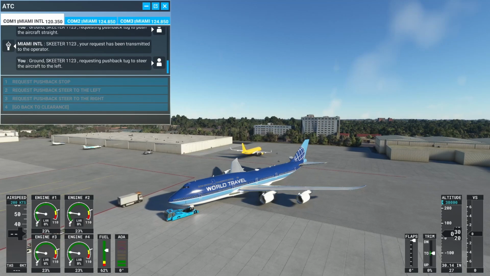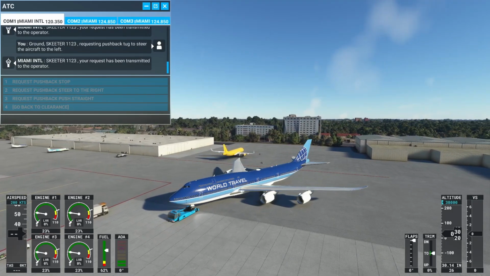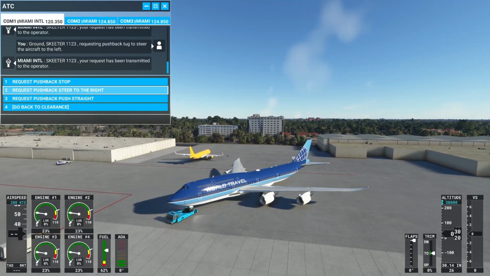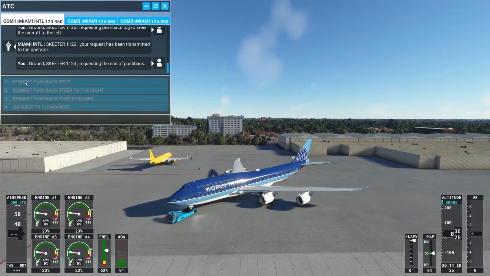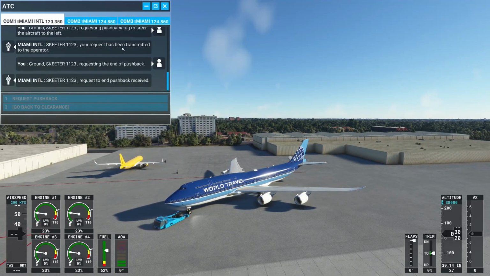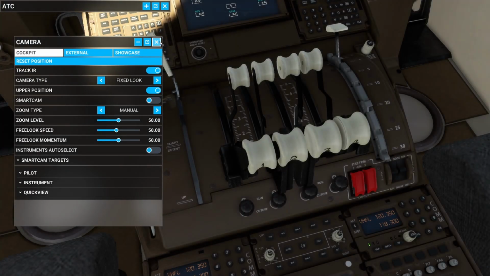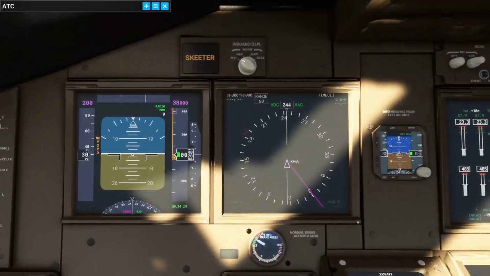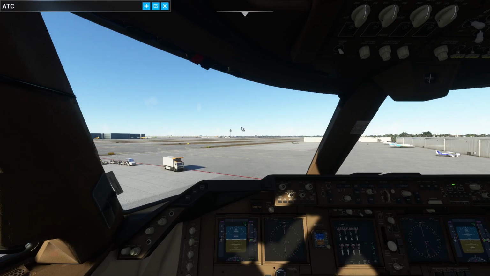Ground, Skeeter 1123 requesting pushback tug to steer the aircraft to the left. Skeeter 1123, your request has been transmitted to the operator. Ground, Skeeter 1123 requesting the end of pushback. Skeeter 1123, request to end pushback received. Alright, now we're pushed back. Let's get back in the cockpit here, get back to my point of view where I like it to be.